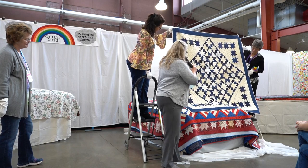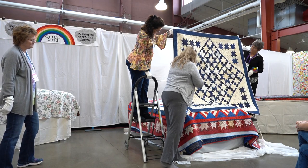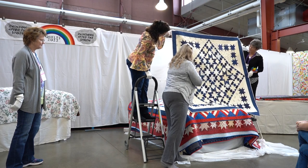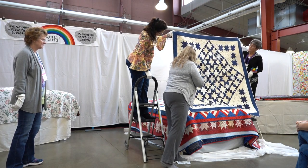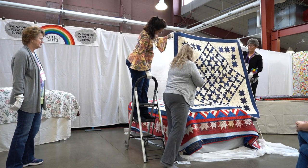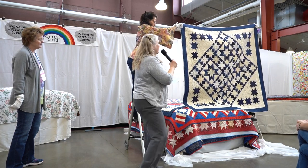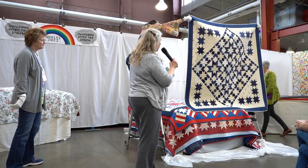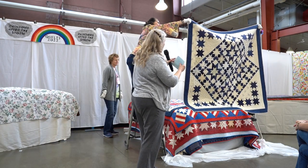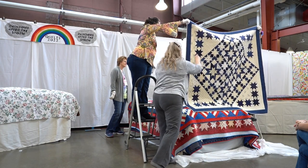I also have a mantra of 'do what the quilt is asking for,' and what this quilt was asking for was making sashing out of stars. I didn't make these out of blocks — this is a unit with a square surrounded by four triangles and then two rectangles, a unit with half of the star points and their backgrounds. That made the joints actually easier and less bulky. In this version I did it in two colors and reversed the coloring for the sashing and the borders.